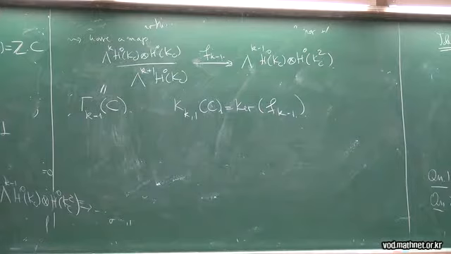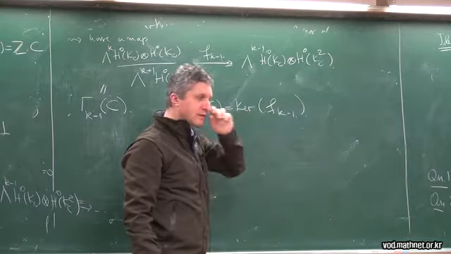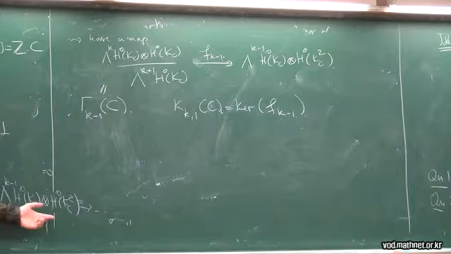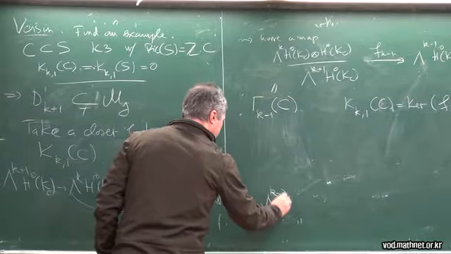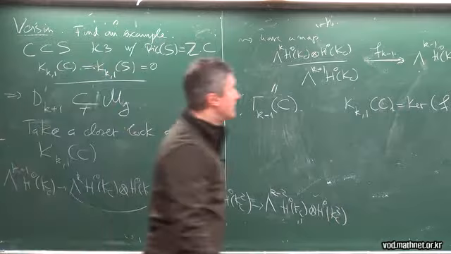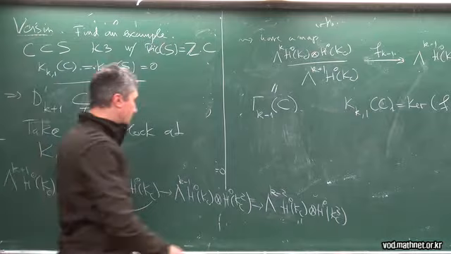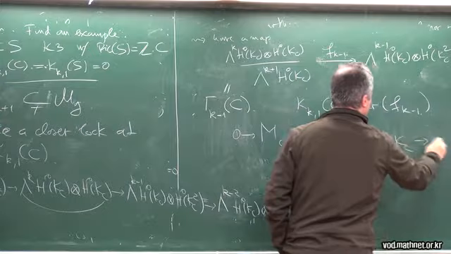Now let's have a look at this and try to shrink the target. So the target is too big for our purposes. So try to shrink it a little bit. And now use the fact that we actually have a complex. So the image of this map will land in the kernel of the next map. So if we take the next term, which is wedge^{k-2} H^0(K_C) tensor H^0(K_C^3), then we can replace this by the kernel of the next map. But what is the kernel of the next map? So if we look at the sequence M_C to H^0(K_C) tensor O goes to K_C goes to 0. So that's the kernel of the evaluation map of sections in the canonical bundle.